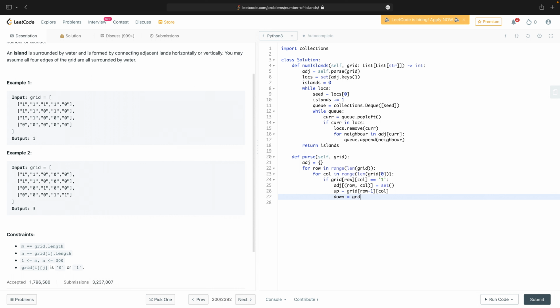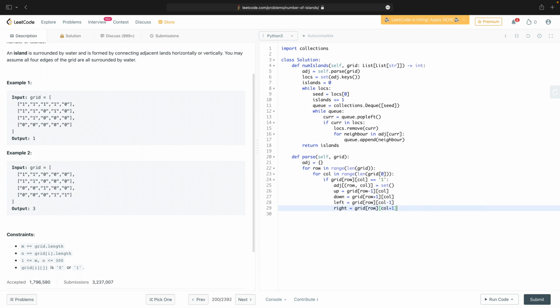Down is grid row plus 1 column. Left is grid row column minus 1, and right is grid row column plus 1.